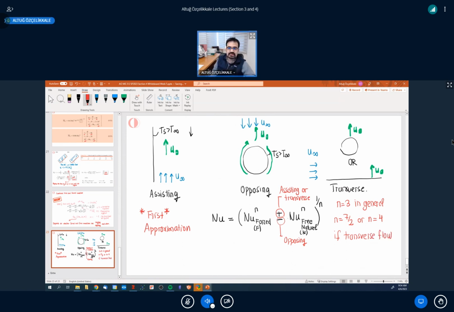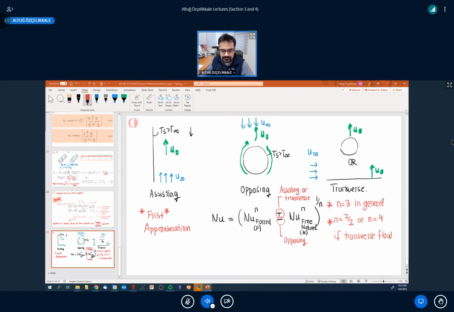Yeah, pick one. That's all we can say at that point. And you can come up with the first approximation for the combined heat transfer conditions, free and forced convection, based on this expression. Let me clearly indicate that these are two separate items. And finally, maybe I should point out that for laminar forced convection, the effect of free convection, either opposing or assisting, can be significant. However, usually it is negligible when the forced convection flow transitions into turbulence.